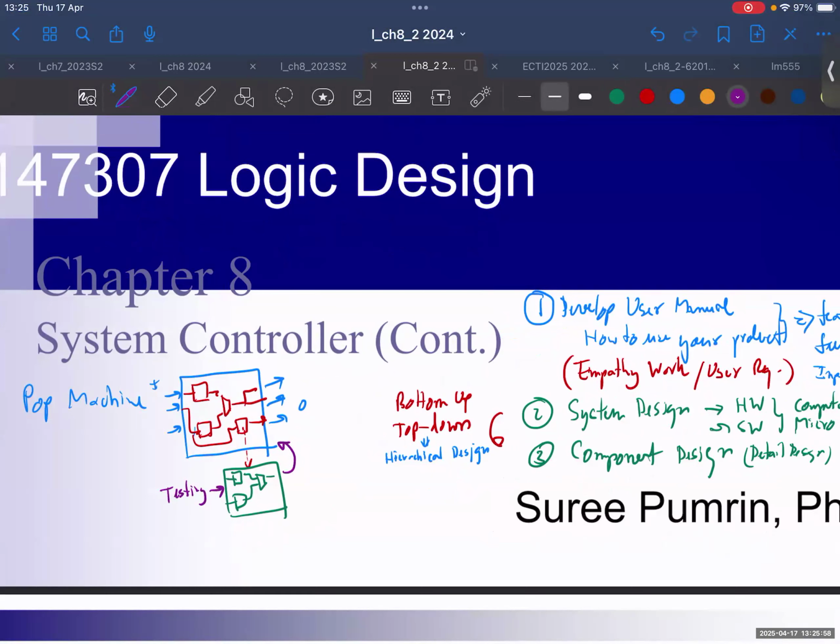You do component testing, then system testing, to see if it matches. The first step is simulation, and once it works, then you can do creation or hardware assembly, and then testing your system.